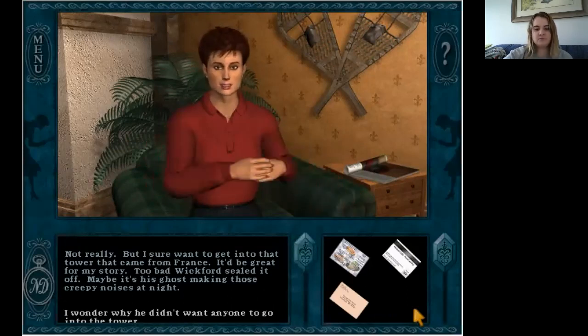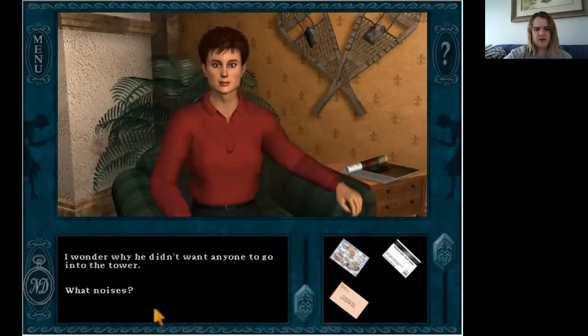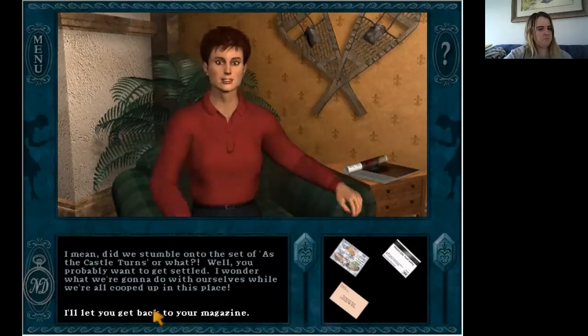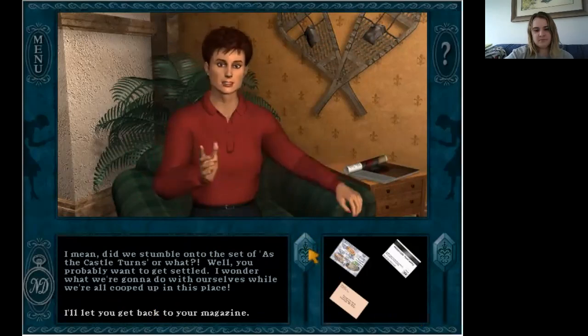Maybe it's his ghost making those creepy noises at night. Uh-oh, creepy noises? What noises? Oh, just your average bump in the night sound effects. It's probably just Dexter trying to spook up the hotel for the publicity. I mean, did we stumble onto the set of As the Castle Turns or what? Well, you probably want to get settled.